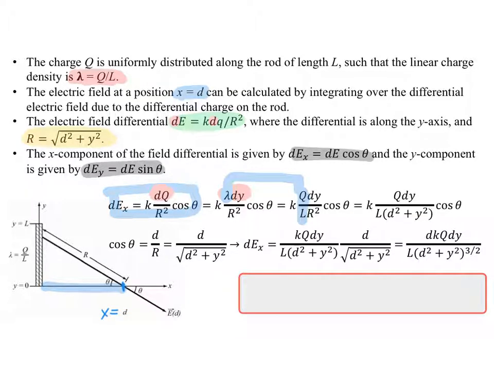All right? So our charge comes back in, but it's a constant, so it's going to get pulled out in front of that thing there. Also, remember that R pops in there, and so now we have, instead of the square root of d squared plus y squared, that thing squared is just d squared plus y squared. It's a little algebraic maneuvering involved there.